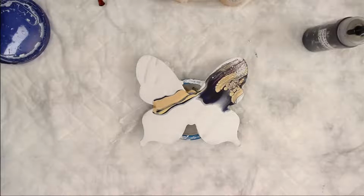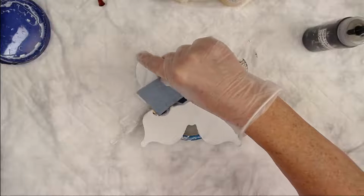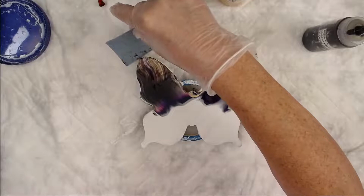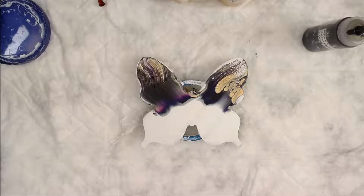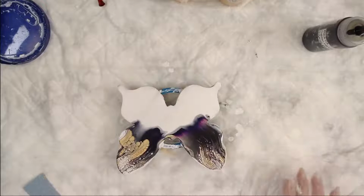Okay, that was one swipe. I just cut off the paper. You just want to try to get the edge of it in where you put the black. Then you want to try to just pull it out. Okay, let me see how many more swipes I can get out of this by cutting off the little pieces. So that turned out pretty good, I think. Okay, now let me turn it this way and in the same order.